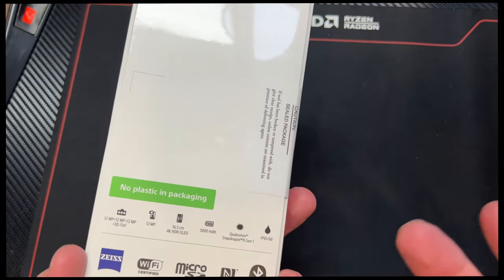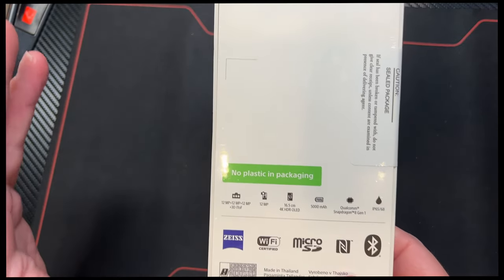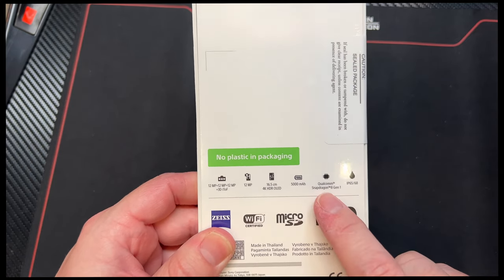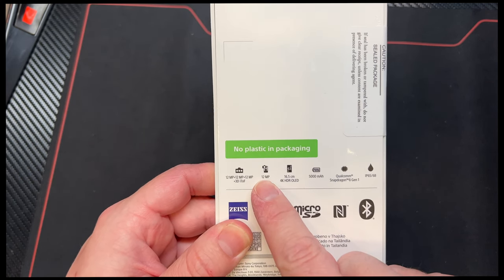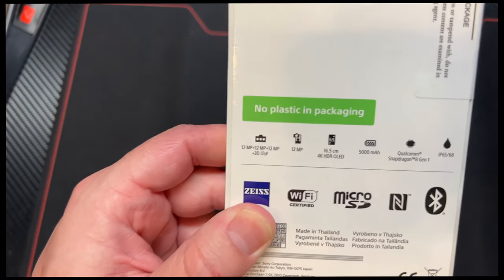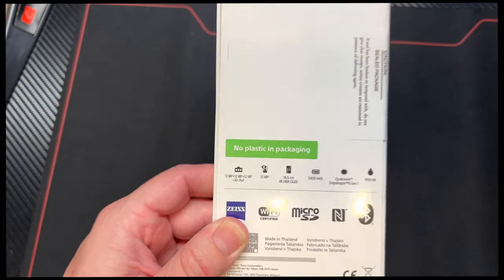But I was like, did I get scanned before I even opened it? Because it was so light. Nothing in here, basically, but the phone tells you some of the stuff on the back. IP68, Qualcomm Snapdragon 8 Gen 1, 5,000 milliamp battery, 4K OLED display, 12 megapixel camera on the front, which is an upgrade from the 8, and then all the stuff with the new camera setup on the back, the 12-12-12 and 3D time of flight sensor.